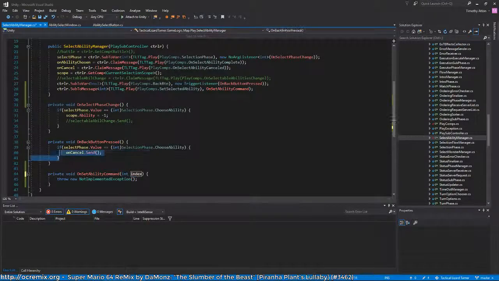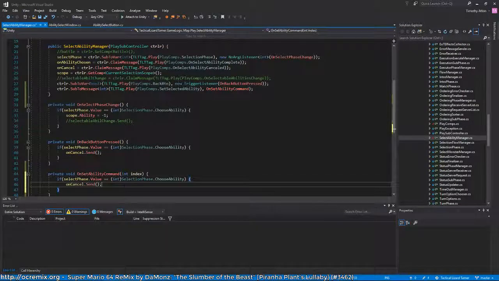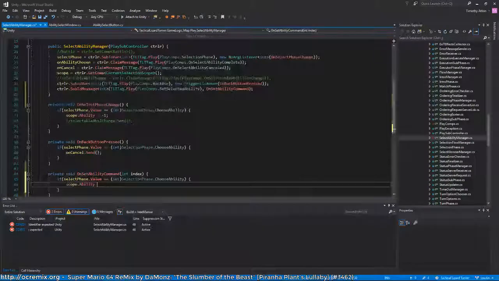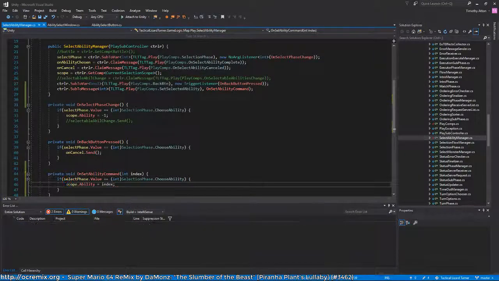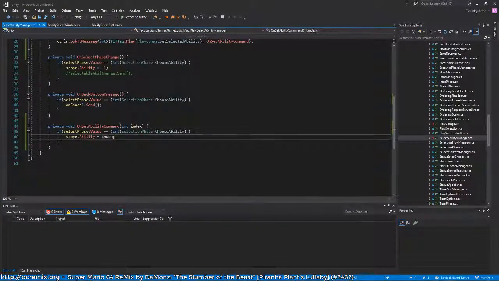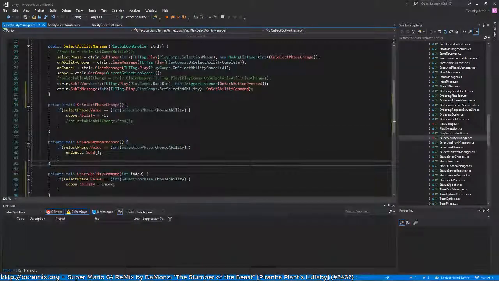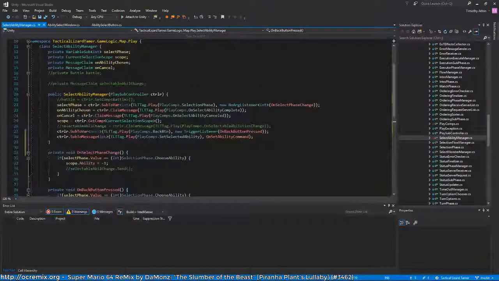Alright, so basically we want to make sure that we're in the right phase. If we are, then we call scope ability equals index. And we might want to make sure this ability is actually good, but that can wait.